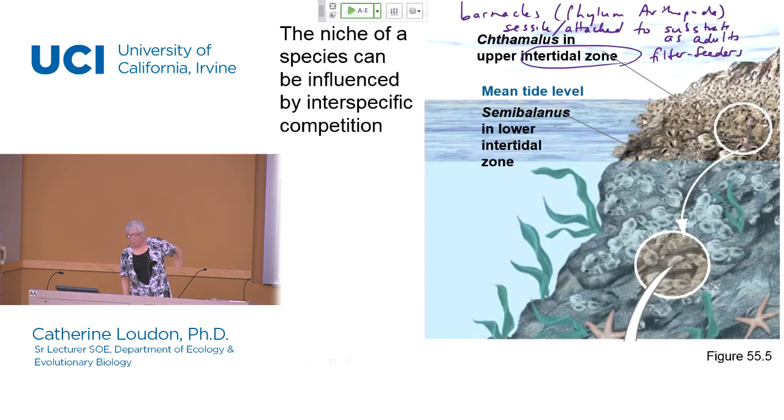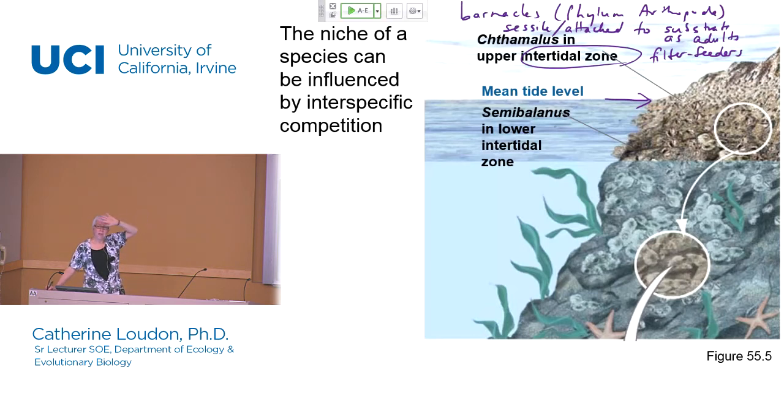Anyway, in the intertidal zone, one often gets bands of different kinds of organisms up and down, going farther away from the water and farther down into the water relative to the mean tide level. In this diagram, you can see the mean tide level indicated by this line right here. As the tide goes in and out, the seawater level goes up and down, and the farther down into the water an organism is, the more time that organism spends submerged in seawater, and the higher an organism is in the intertidal, the larger fraction of time that organism spends exposed to air.